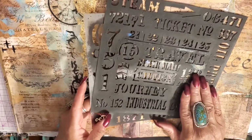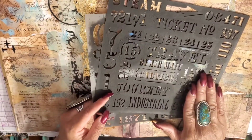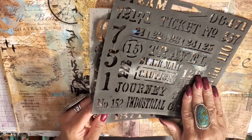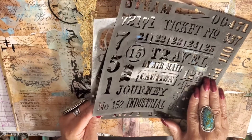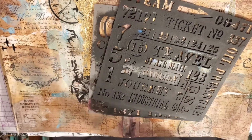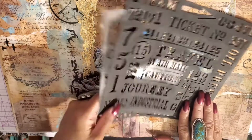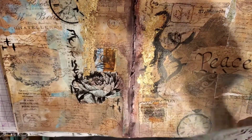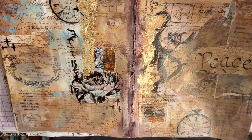Go on Pinterest. Go to old doors, old walls, and just start saving those. Those can be inspiration for when you do jelly printing, inspiration when you age paper, or the focal points for your pages. That's what I do. Okay, so with this Andy Skinner stencil, we're going to do some stuff.